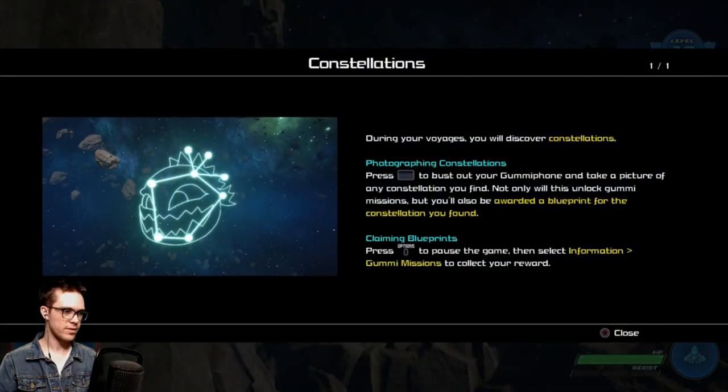We may discover constellations. Photographing constellations. Buster can be fun. Take pictures of any constellations you find. Not only will this unlock ammo, but you should be awarded a blueprint for the constellation.